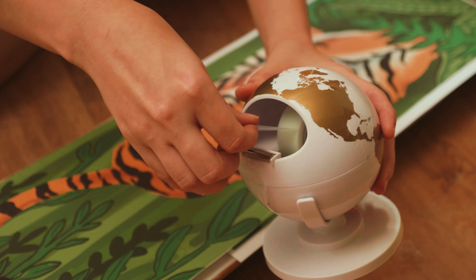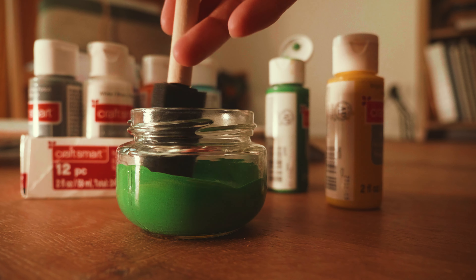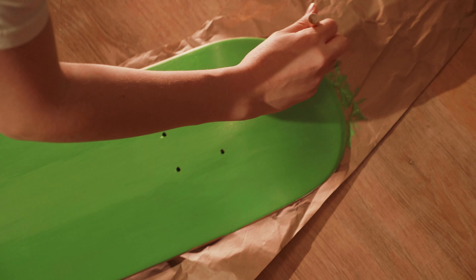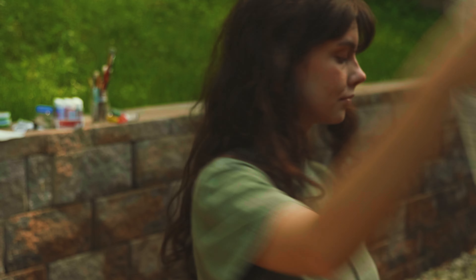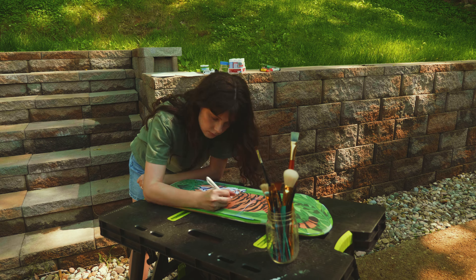To get my sketch on my board, I'm going with a classic graphite transfer — printing the sketch onto three sheets of paper to match the same size of my board and then covering the back in graphite. At the last minute, I stopped myself from adding the transfer to the primed board because it occurred to me I could save myself a lot of headache if I went ahead and put down a green background first. So I mixed up a lot of green with a bit of extra yellow, gave it a first coat, waited impatiently, and gave it a second coat. The next day, I taped the design to the board and firmly traced it with a pen to transfer the graphite, creating a perfect outline for the next step.